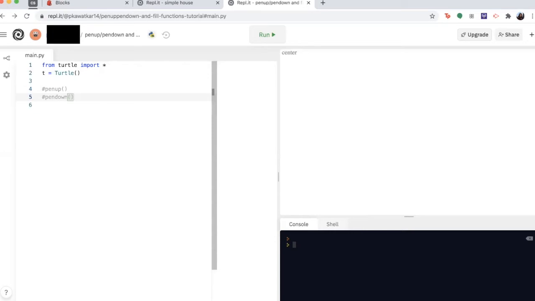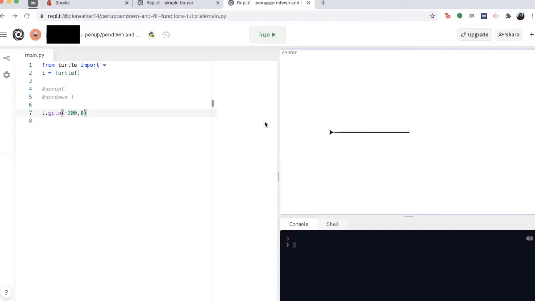So let's have an example that uses these two new functions. So my turtle or pen is currently here in the center. Let's say we wanted to draw two parallel lines, one below and one above. I'm going to make a line to the left first by using the goTo function. So I'm going to write t.goTo and -200, 0. So this moves our line to the left 200 units because our center is at 0, 0. And if you need help understanding the coordinate system, you should check out our video to get a better sense of the drawing board.